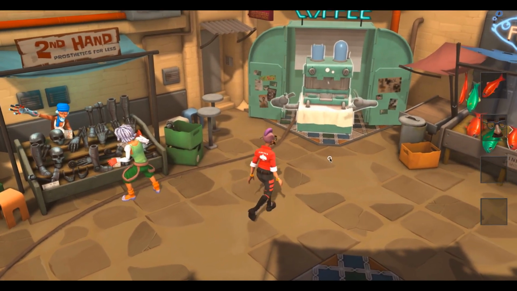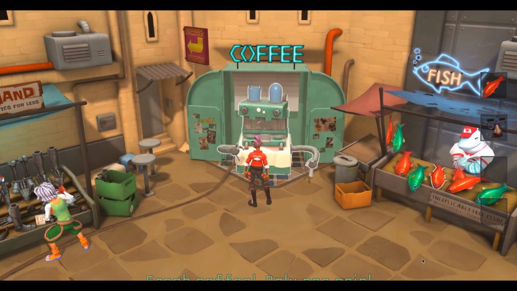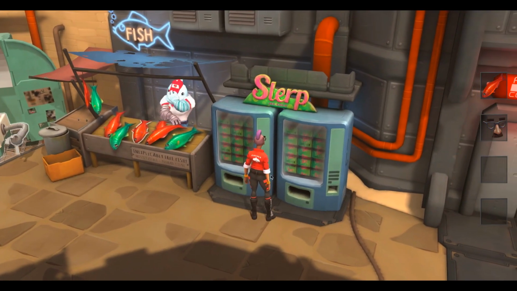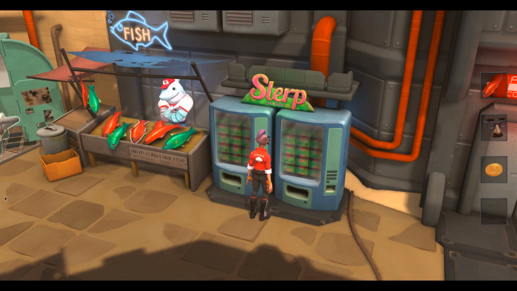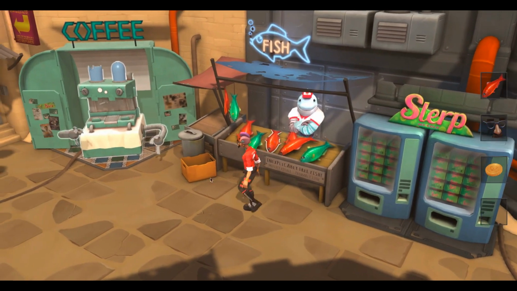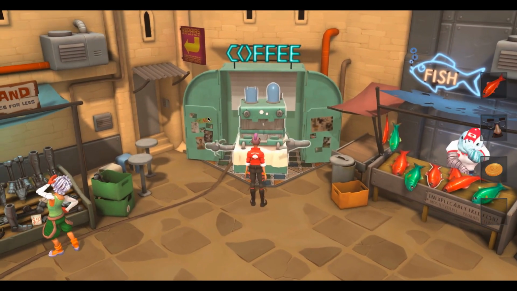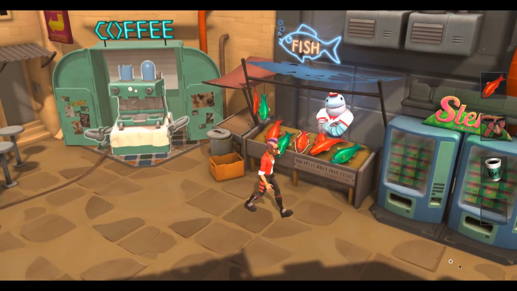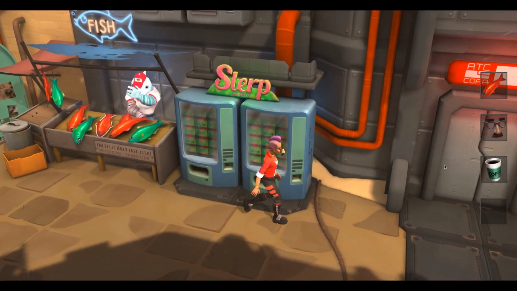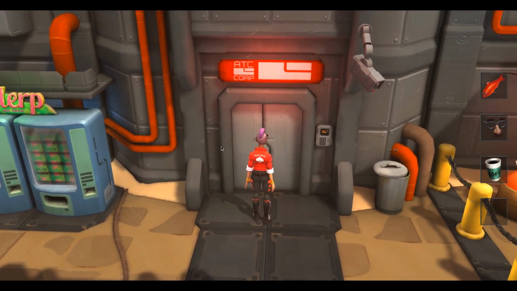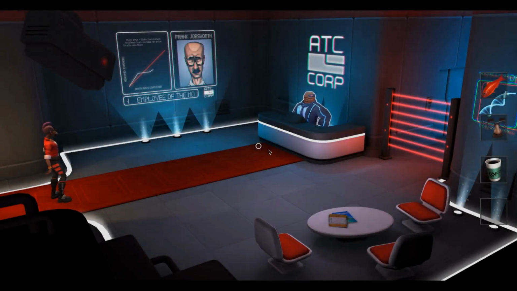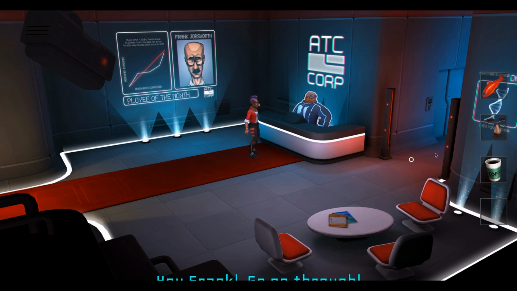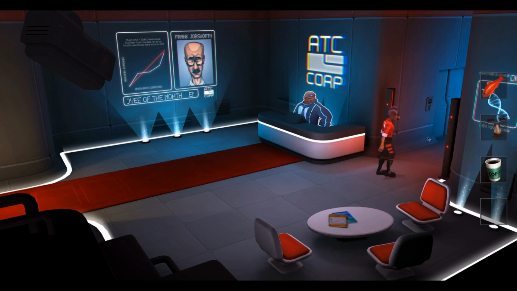Finally, we just need to get a cup of coffee. If we click on the coffee machine, we need to pay a coin, which we can find here in the vending machine. And you can see as I'm picking everything up, my inventory is filling up here. Now if I click again, my coin will be replaced by a coffee cup. And we're now ready to go back to the security room and fool this guard. So go back to him, he thinks we're Frank, and we go up to the lasers, and game complete.